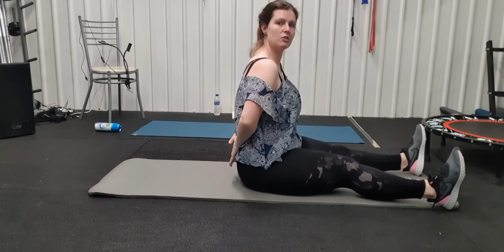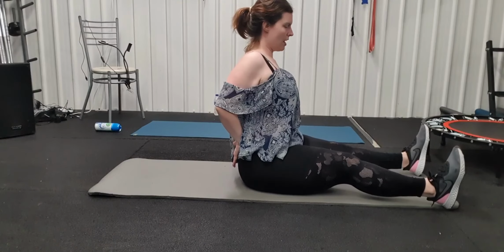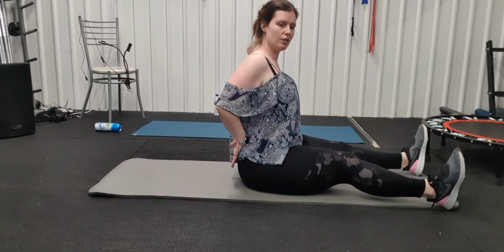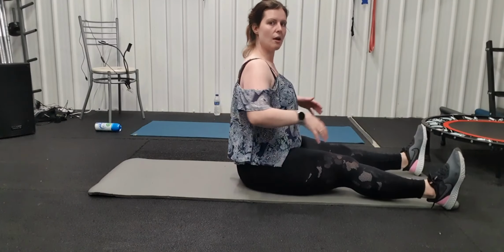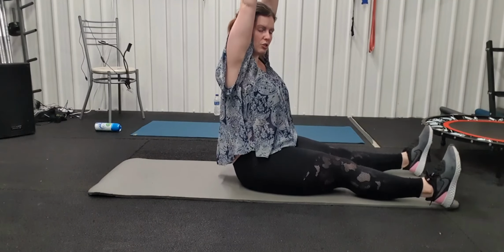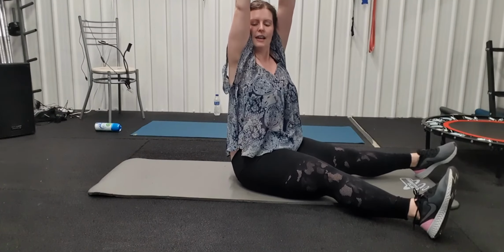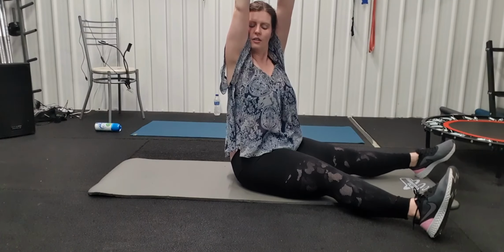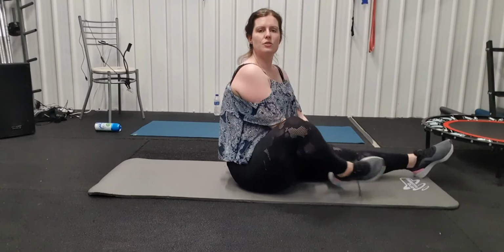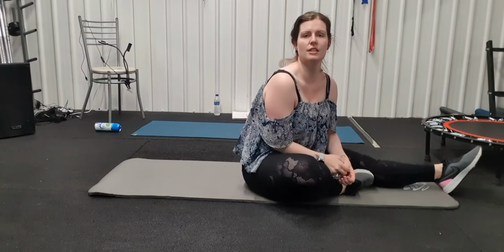Bring your hands behind your back, bringing your chest out, and you're going to go for a pectoral stretch. Bring your hands in front and up into the air for a shoulder stretch, breathing up nice and tightly, and reaching up as far as you can. And relax, and that's us finished with our exercise for today.